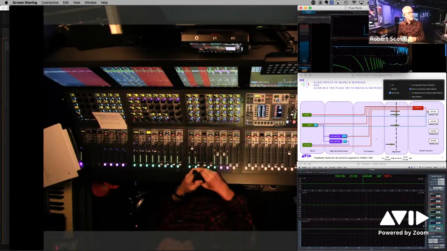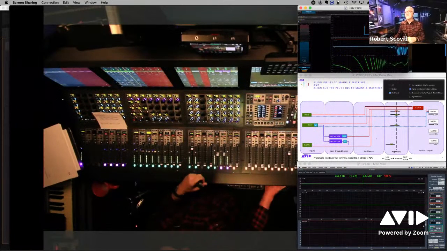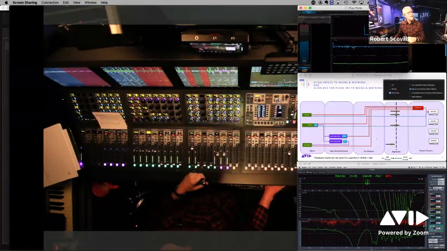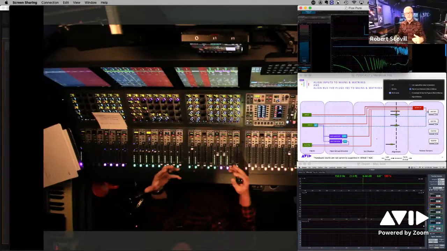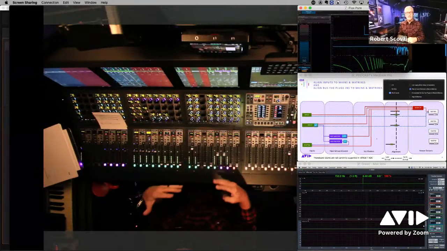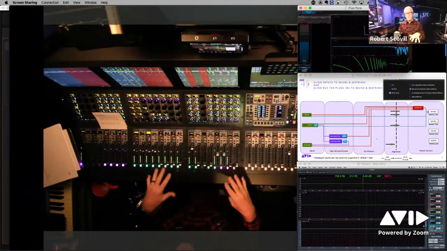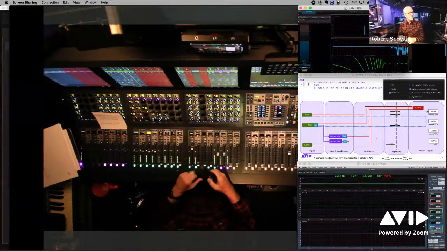Okay, so that is align inputs to mains and matrices checked, along with align bus-fed plugins, meaning those parallel returns, to the mains and matrices as well. Now notice up in the upper right, once we did that, we've extended the length of the console, right? If I take these back off now, watch that top display, and it's going to shorten back up. We've actually added throughput to the console there. So you're going to want to consider that when you're building, right? This should be a reminder to you, get as much of your routing done as early in your process as you can, especially if you're going to use outputs from your console to do acoustic alignments, propagation alignments, right? Between acoustic sources and PA.